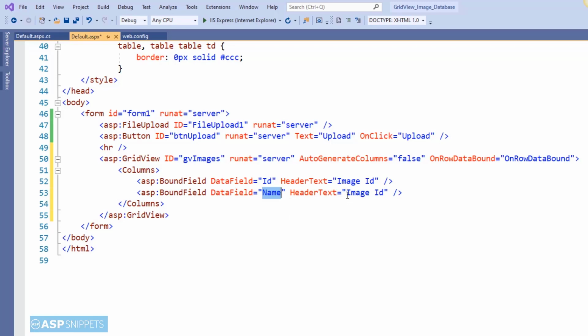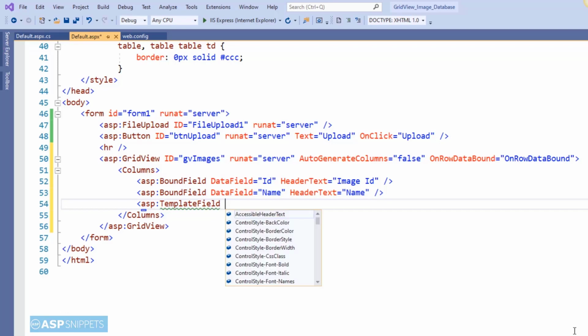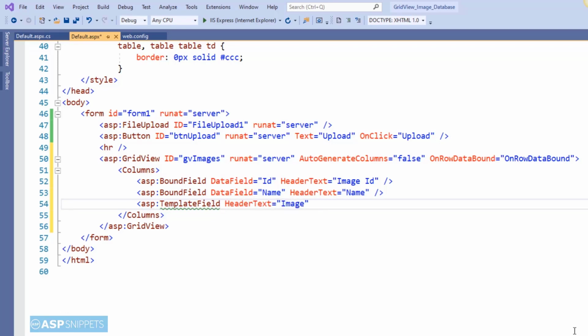So here in the GridView, I have added two BoundField columns for ID and name. And the third one is a TemplateField column, which will hold the image control inside it. And that particular image control will display the image file from database.